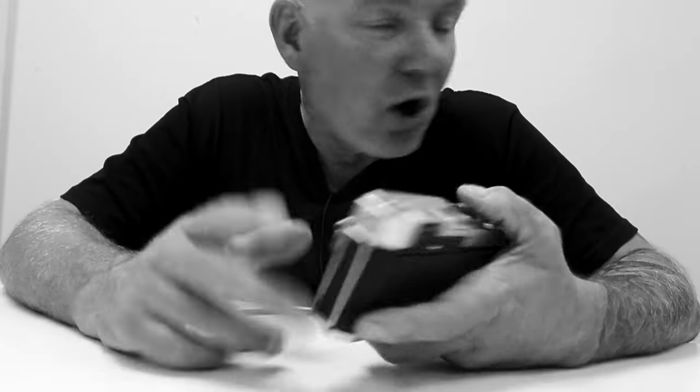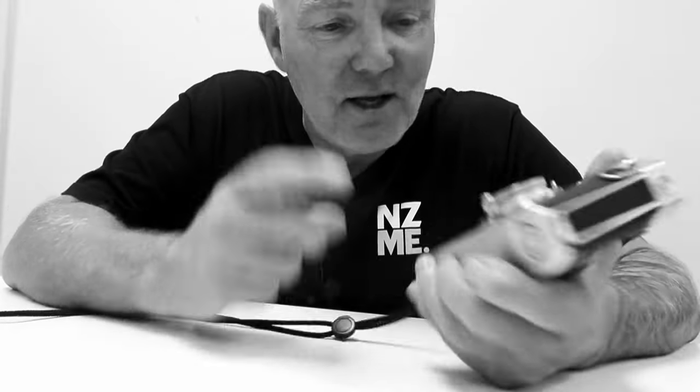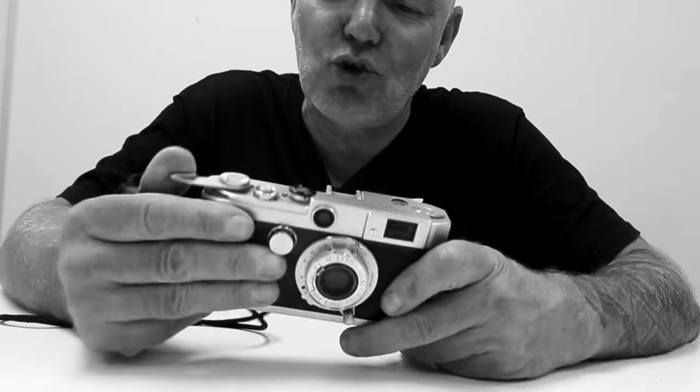You buy these old cameras and you're always a little bit concerned, thinking, is it going to work? Is it going to have light leaks? Is something going to go ping and just break? Not a bit of it. This camera is a winner. It really is. I love it to bits. Everything's just right where it should be.